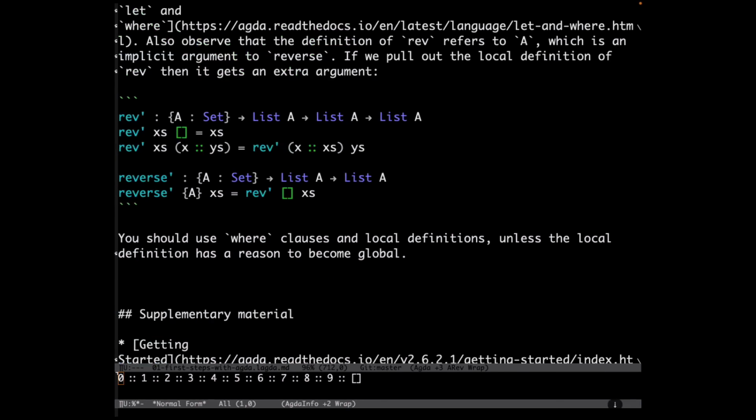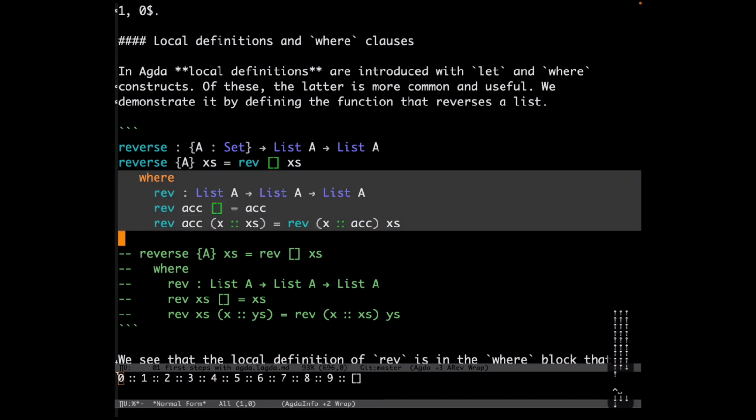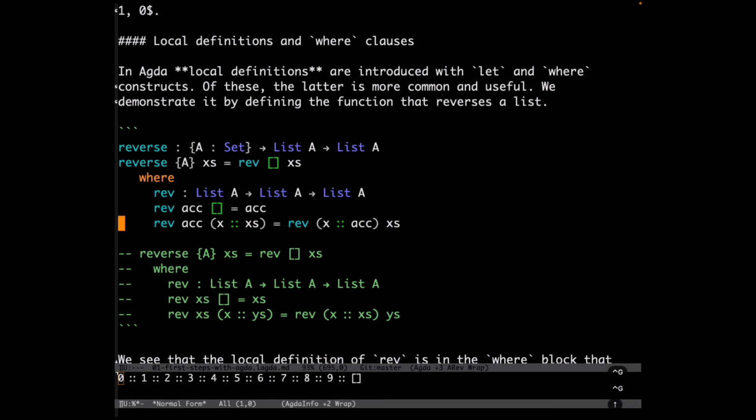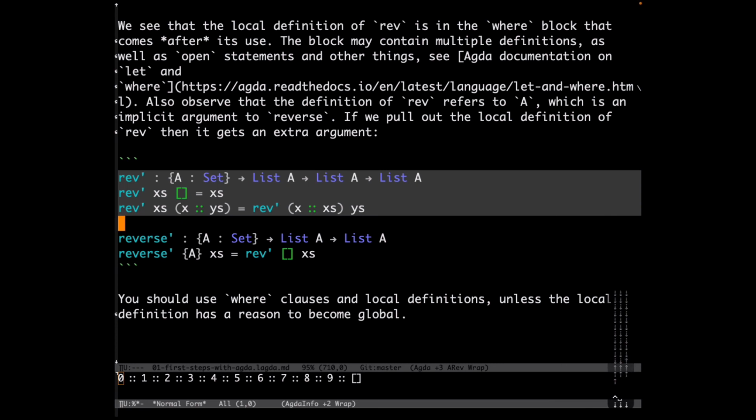What is this business here? You don't have to use the local definition, of course. I could pull out this definition of rev and just put it in front of reverse, like this. Make it global, okay? But it's generally good programming practice to keep definitions local when their nature is local. So if you're going to use something just in one place, don't make it available everywhere. Because sooner or later, some other idiot is going to use it, okay? So don't let them do that. That other idiot is going to be you, by the way, just 3 weeks later.